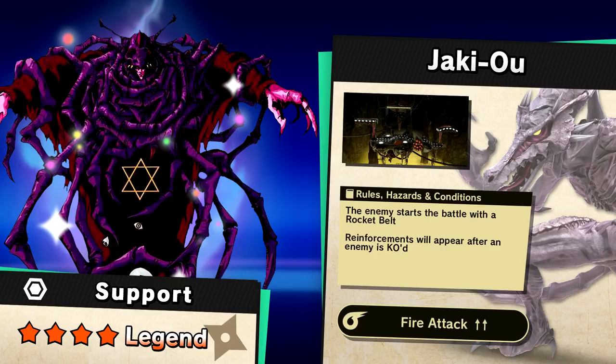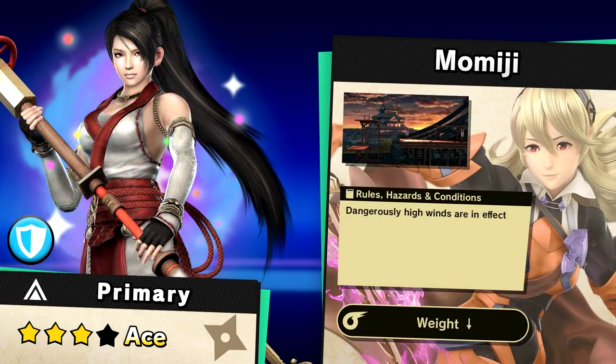Alright, let's look at some ace spirits next. First we have Momiji, Ryu Hayabusa's apprentice and a fellow member of the Hayabusa clan. She's represented here by an orange Corrin who you'll fight on Suzaku Castle, which is the closest we'll get to Hayabusa Village. Dangerously high winds will be in effect for the fight since she is closely associated with that element. If you beat her, you'll receive a weight down defense spirit, as her wind will carry your feet.